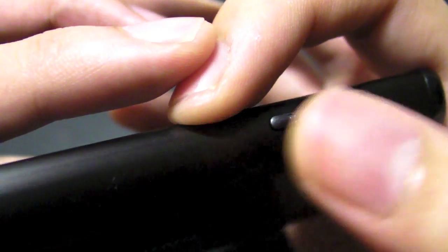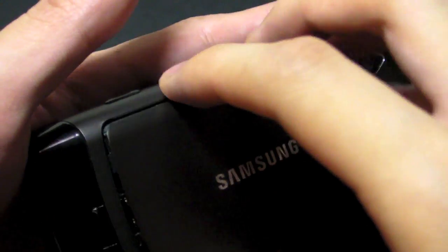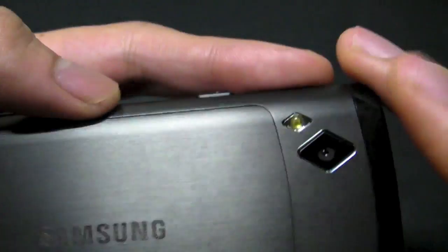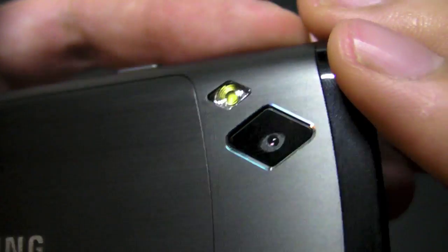On the side here, this is the lock and unlock button, and over here you have the camera shutter button. It's a two-layer button, so you push it down lightly for autofocus. The back of the phone is actually metal, which is very nice. It's a brushed metal, and it feels very nice, and it doesn't attract fingerprints, unlike a lot of the glossy designs that you usually see. At the back here, you have a 5.0 megapixel camera with autofocus, as well as an LED flash.